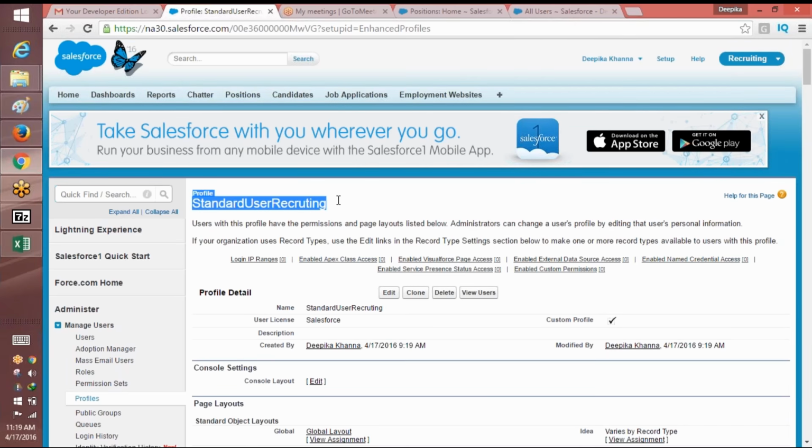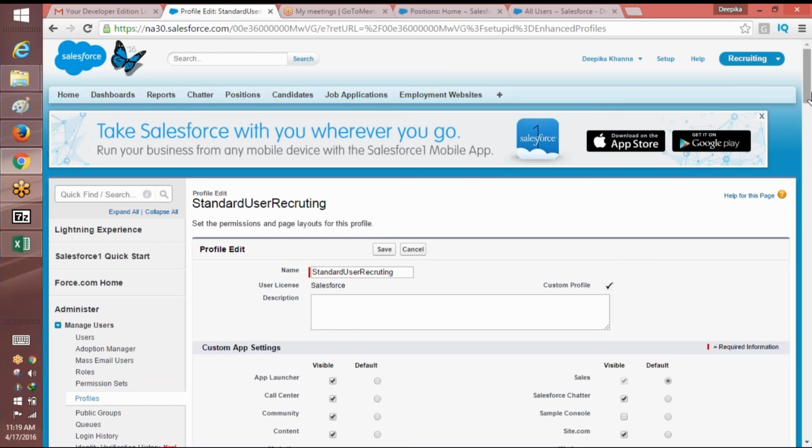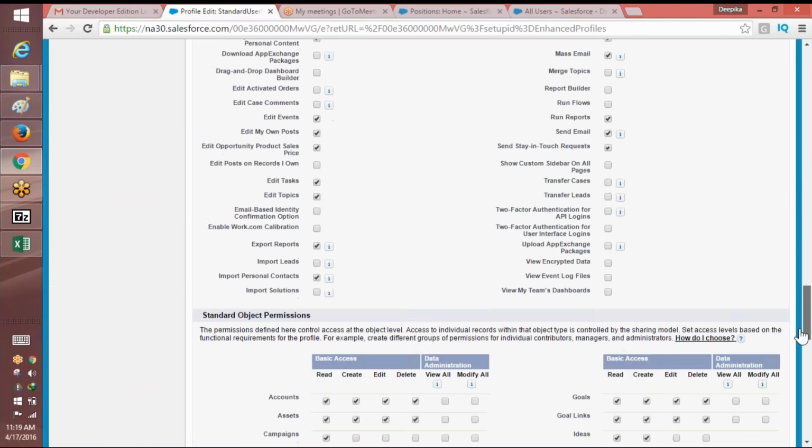And why did we do that? Because we are not allowed to change the standard profile. I'm not saying that you are not allowed to change anything. I'm saying there are a certain number of restrictions on changing the standard profile. Now you will ask me, what is the purpose of giving standard profiles? You can think of these as just templates, and you can use these templates to create your own customized things. So if I go back here and edit this one, now I will be able to edit it.